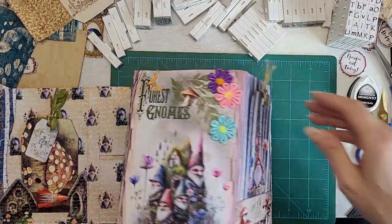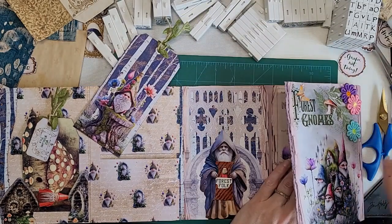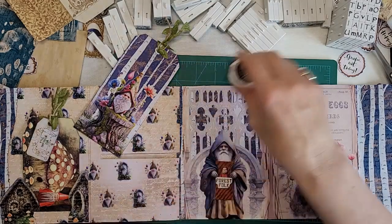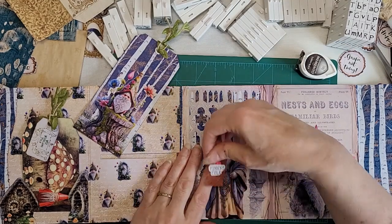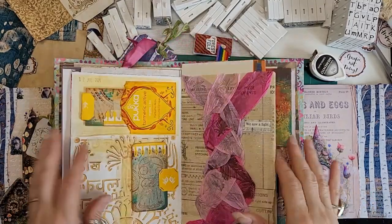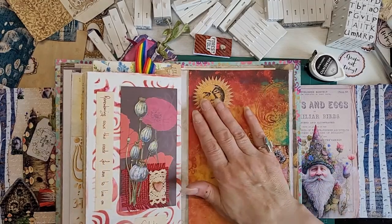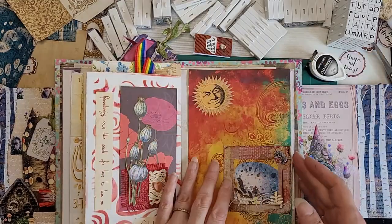This is why these are such a good thing to have, because, I don't know about you, but if I sew my signatures in first, I then struggle to get things in my pages. Look, this is my junk July journal, and see, trying to now do anything on any of these pages, it's really difficult. It really is, because then everything kind of moves.